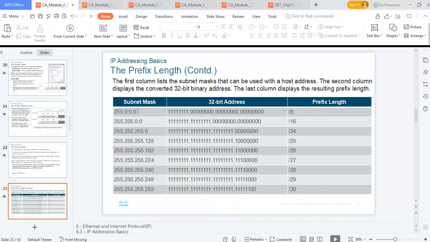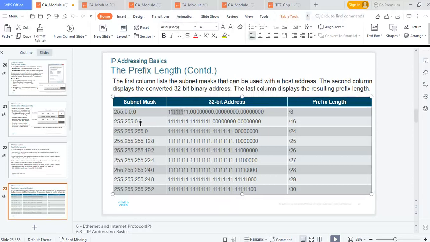If you count 255, converted here, you have your 8. If you have 255, another 255, you count 8 more, this is 16. If you have another 255, you count, this is 24.